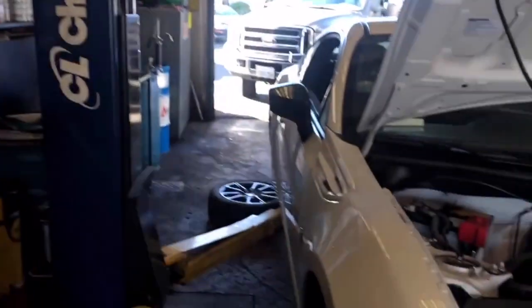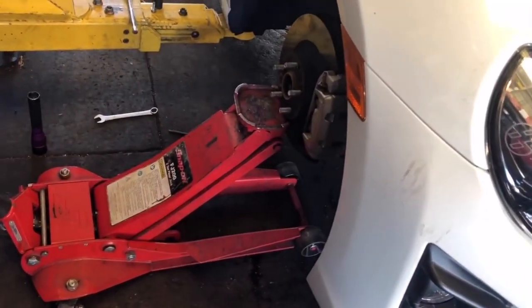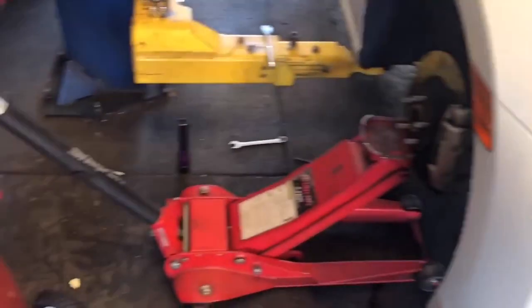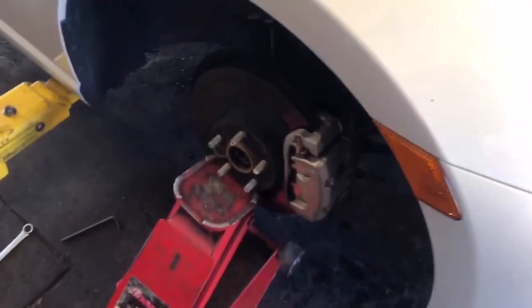Alright. What I noticed while trying to line up the fronts is, when you're trying to line the knuckle up to the coils, what I do is I put the top one first. It just makes it a lot easier. It just lines up everything. And then I put the bottom one second. It also helps having a lift. But if you don't have a lift, having at least two jacks would help a lot. So one can balance here, and then one can support the car. And of course, safety first, have jack stands all around. But yeah, I just use a jack stand to line it up, and the other one's already on, but I just wanted to include that.